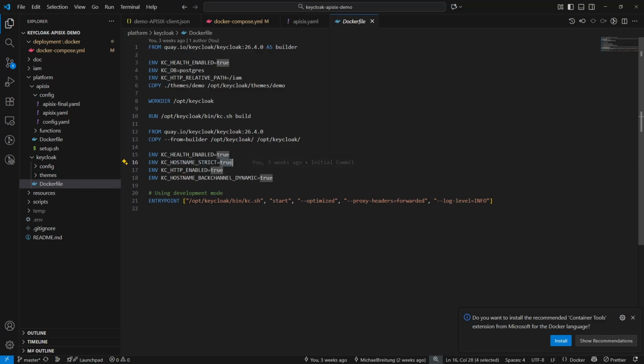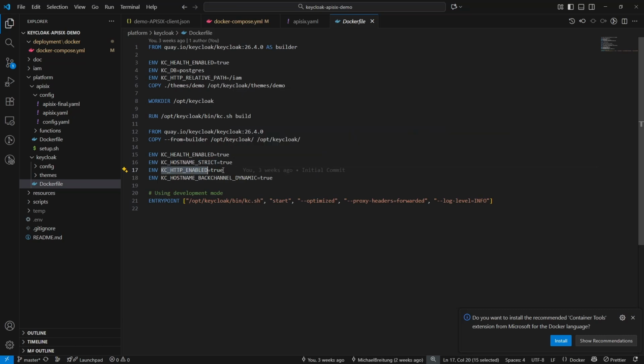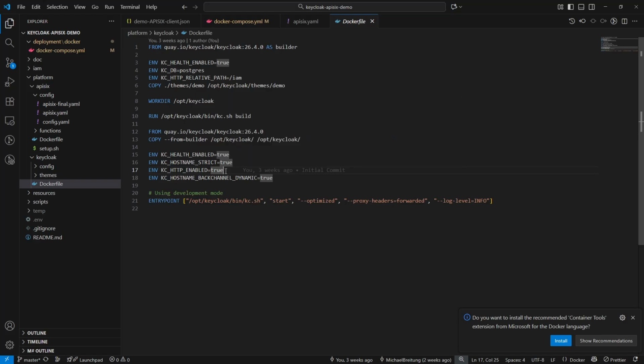If you don't set this to true, those URLs will be different depending on where you call it from. So this might be interesting if you run it just for a local dev setup, but in production, you should set this to true. In our case also here, this one might be a bit counterintuitive at first, because in production, you surely want to use HTTPS. But as I showed you in the first video, the HTTPS part is handled by APISIX, and everything we have behind the gateway just uses HTTP, which is why we also need to tell Keycloak that this is enabled.